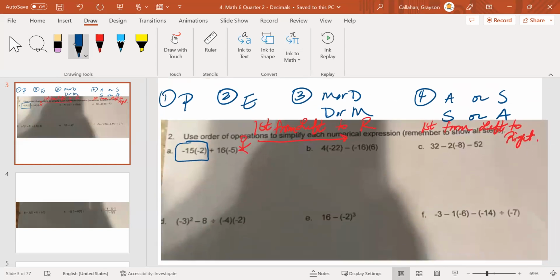All right. Well, here I notice the first thing I have is this part right here, which is multiplication. So I'm gonna multiply that, which gives me a positive 30, plus, and then you're gonna take a look at this part right here, which then gives you a negative 80. Then you're gonna focus in on the addition. Again, left to right, so negative 50 is your answer.